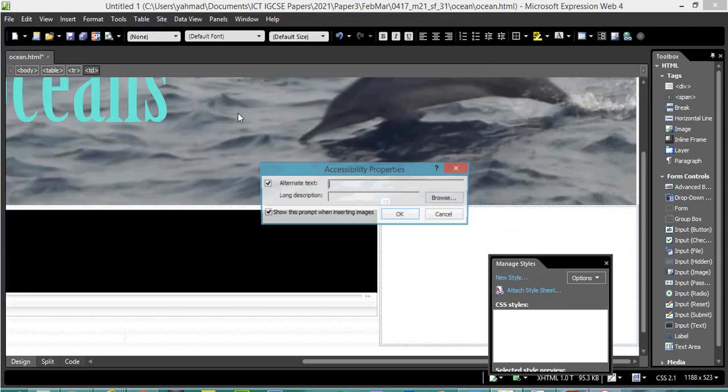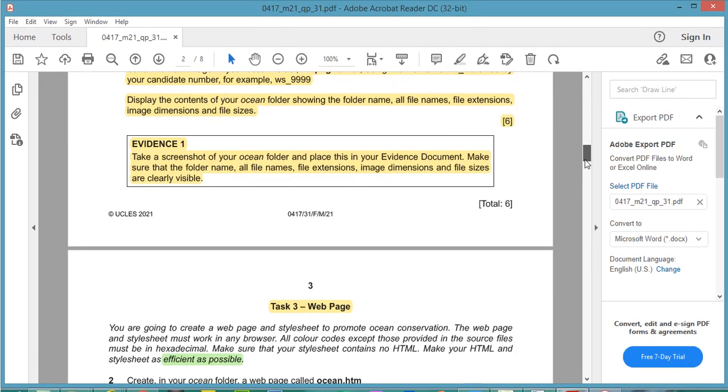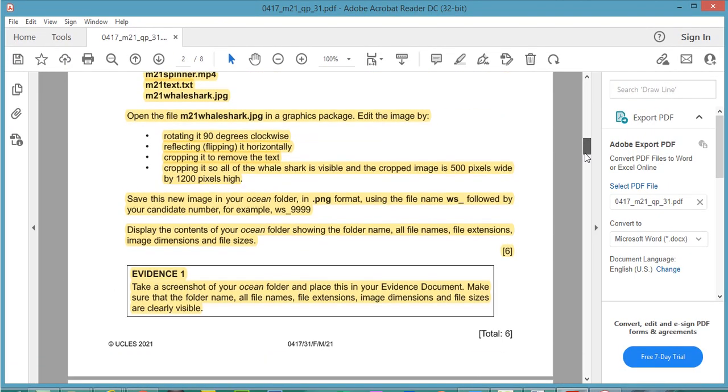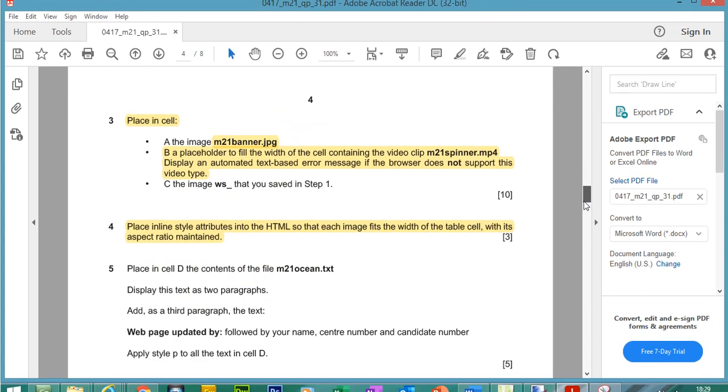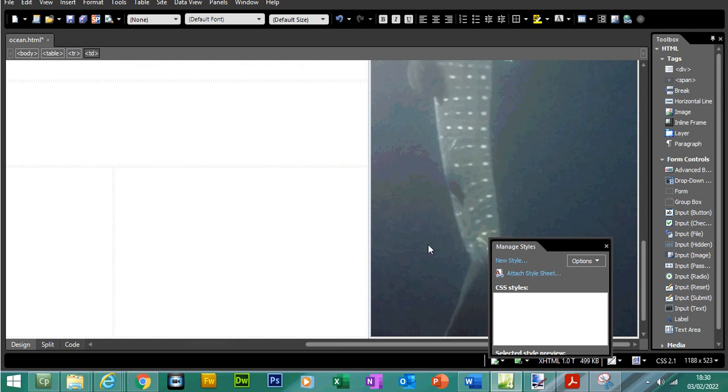It's going to be this one here. I think it was a picture of a whale shark. Let me type that as the alternative text. Press OK.